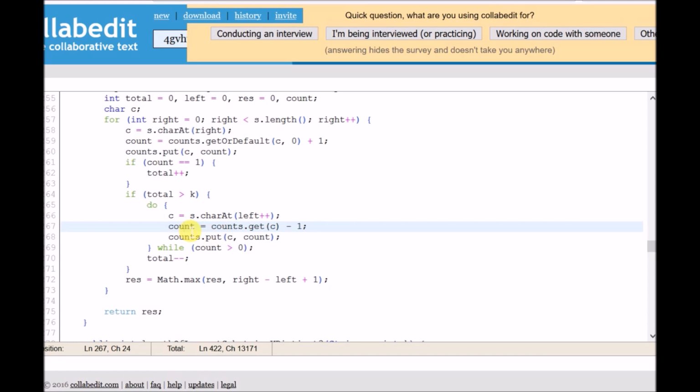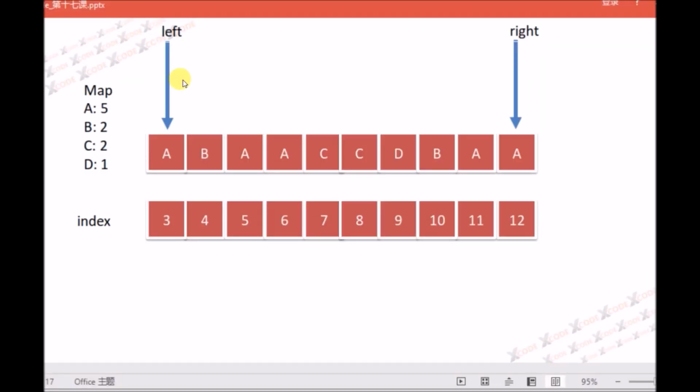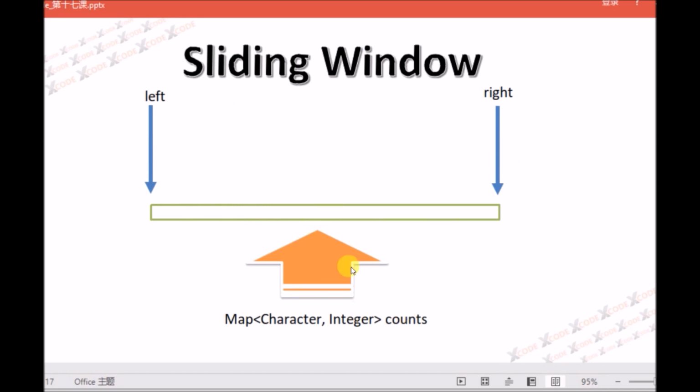If a character's count is reduced from 1 to 0, then we have removed 1 distinct character. That's the condition. Once we remove it, the total is now equal to k, so our sliding window is back to balance. We need to maintain inside the window k distinct characters.